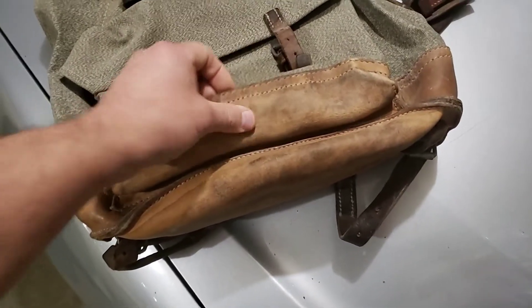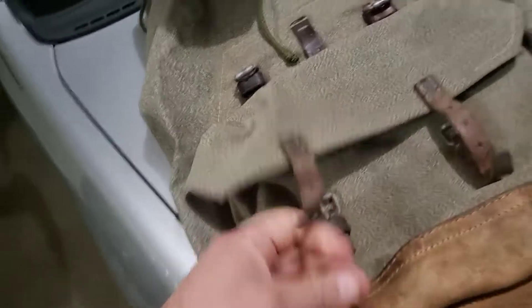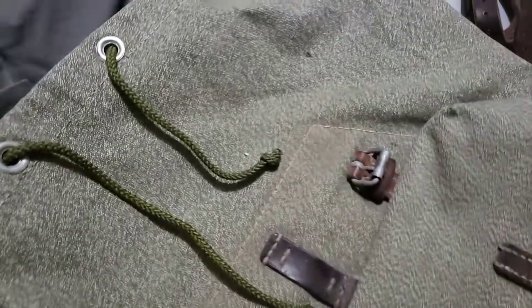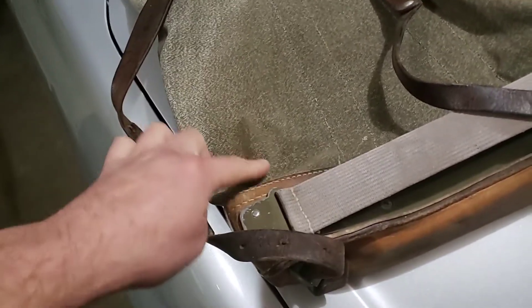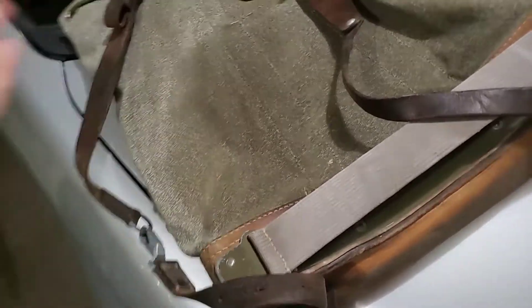The leather on the bottom seems very sound. They use a softer but thicker leather here, versus these parts which tend to be tougher but can also be brittle. See how thick that stuff is. There are a couple little tiny dings on here, that's not too bad. You can see this large stain on the back, but that's really not a big deal — if I can't clean it up, who's really going to see it when I'm wearing it? For that price, yeah, I'll take it any day.